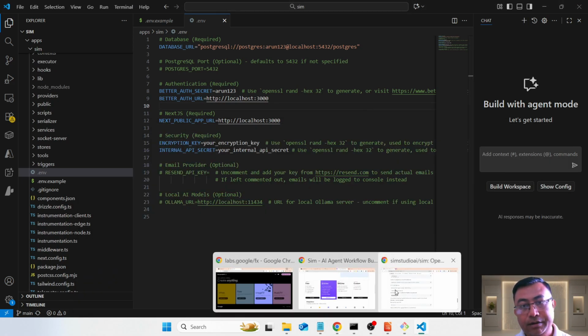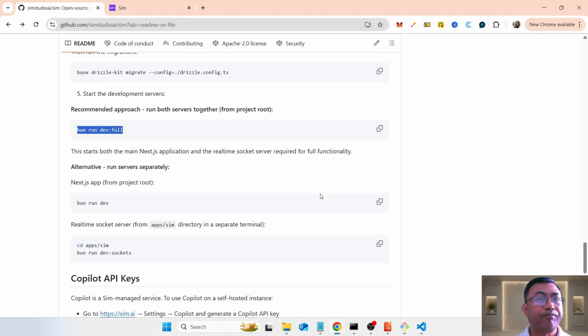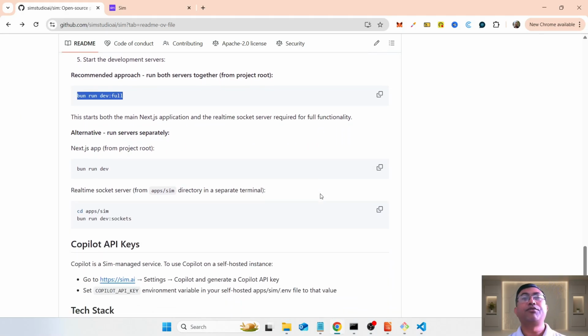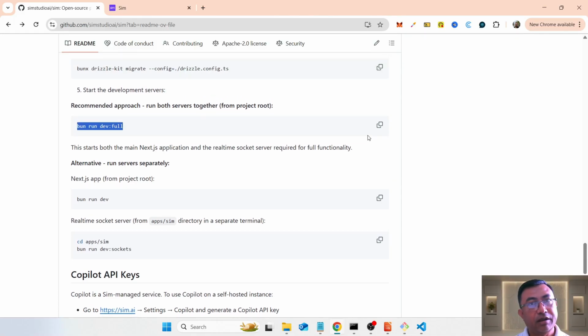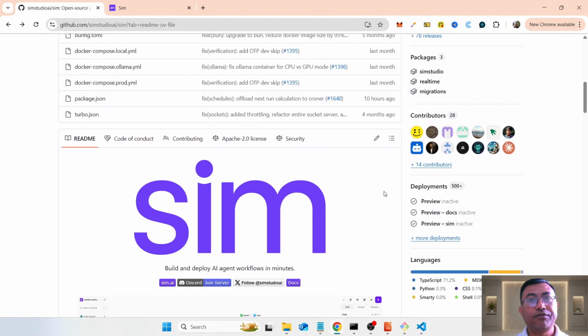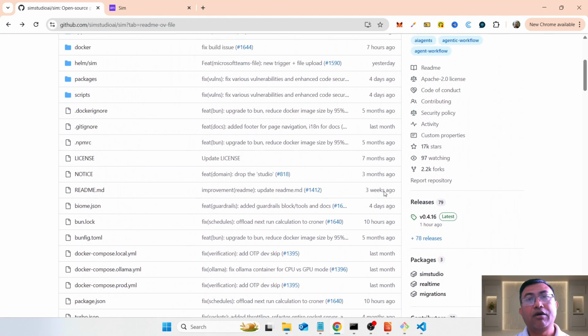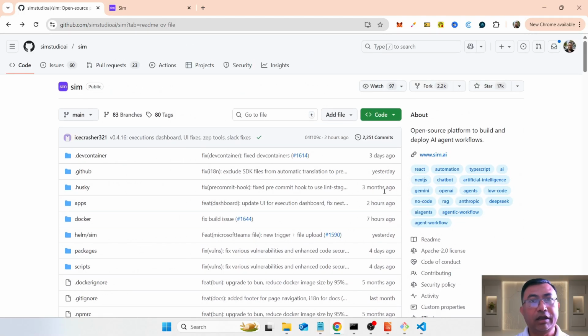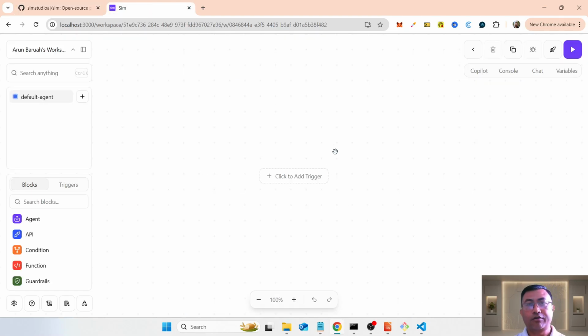However, the best way to run is to use Docker, right? So this is a demonstration of how to install it locally, and we will start creating some workflows in Sim.AI.